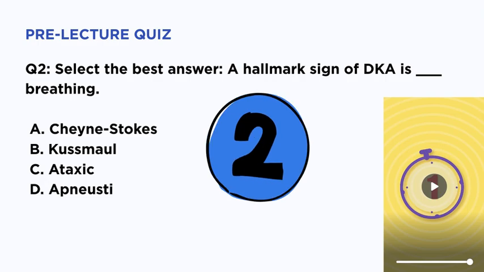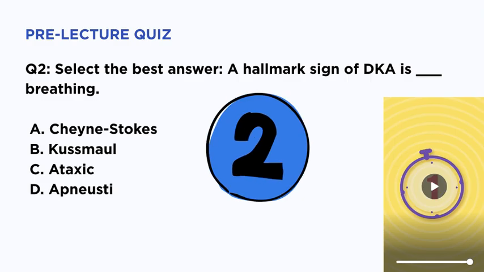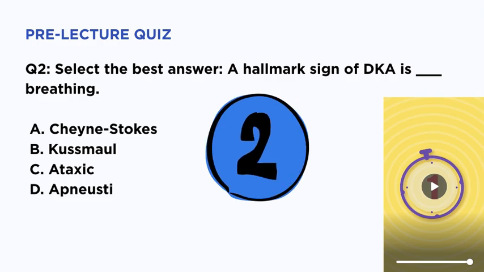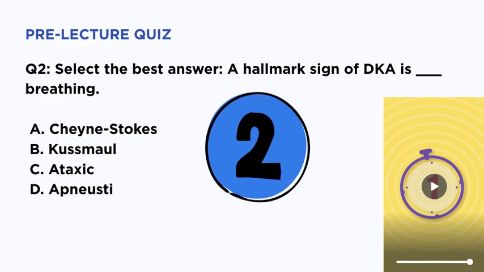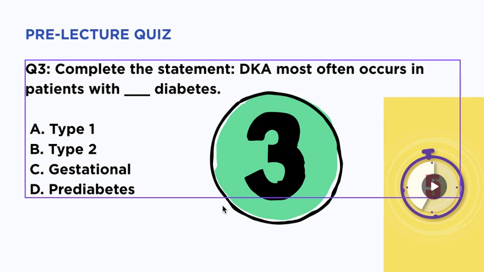Okay, so the correct answer is definitely letter B, Kussmaul's breathing. This is the type of breathing which is considered deep but very rapid. So you're gonna have respiratory alkalosis in your ABG. The body uses this pattern to blow off acid in metabolic acidosis, which is really the hallmark of DKA. As a matter of fact, Kussmaul's breathing is like a compensatory mechanism for patients who have DKA, especially if they're already having metabolic acidosis.